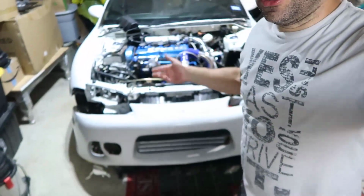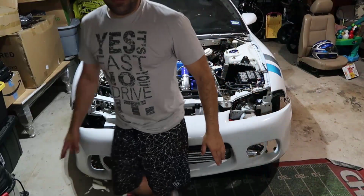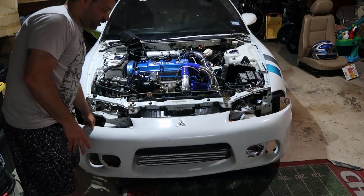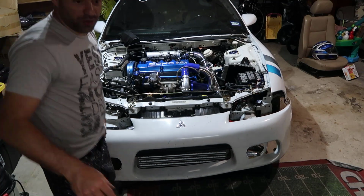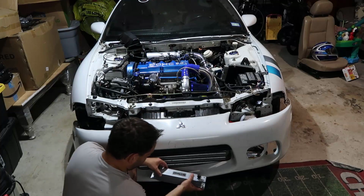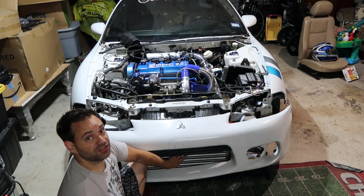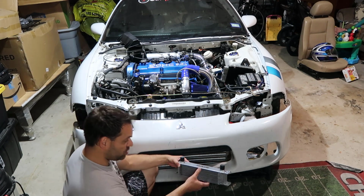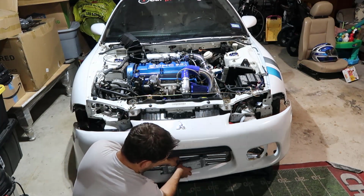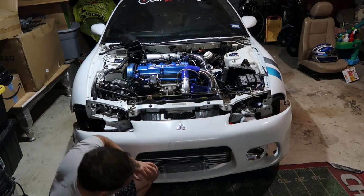So the next challenge will be, let's install it in the car, right? Which is right there. As you saw in the other videos, this is not fitted yet. I just put it in here so I could kind of see where I'm going to put the oil cooler, and there are a few places, right? This is my intercooler, so my turbo is receiving air from this. This is my oil cooler, so I can put it somewhere around here, right?